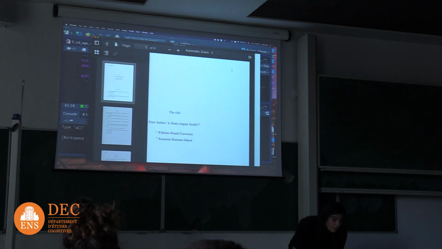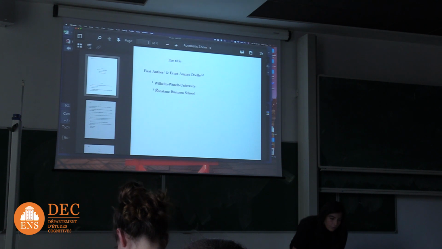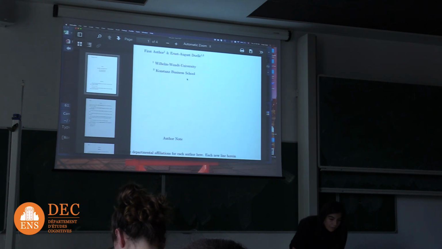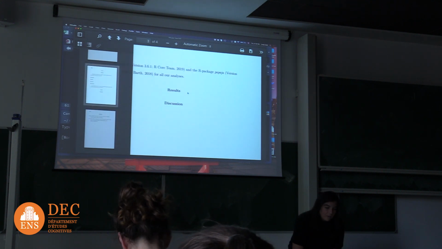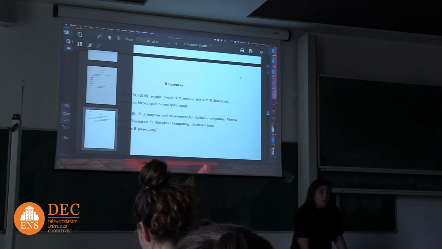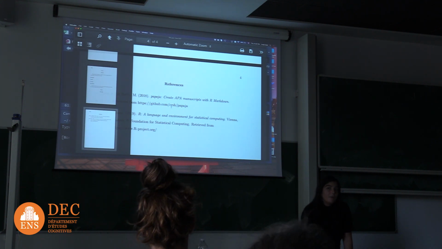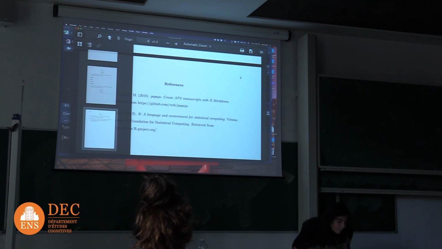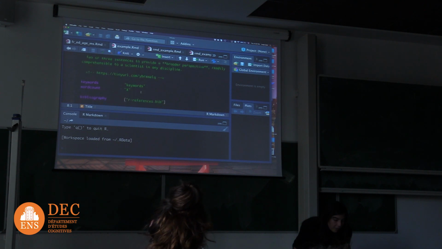And the output is exactly what you're seeing from that line of code. You have the title, first author, author notes, the abstract already formatted, the discussion, and this is very nice. It also immediately gives you the references that are just in a .bib file, and you just call your file here.